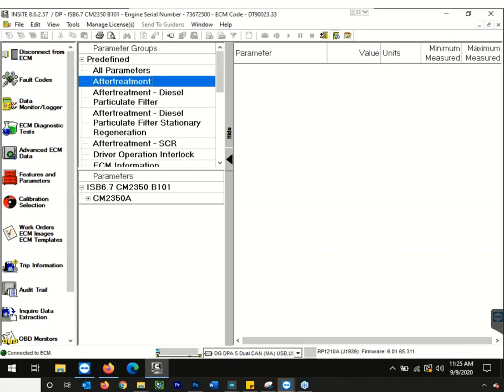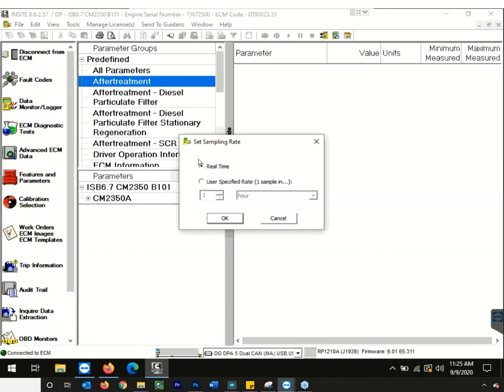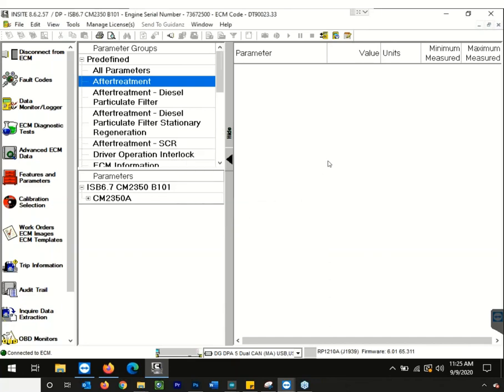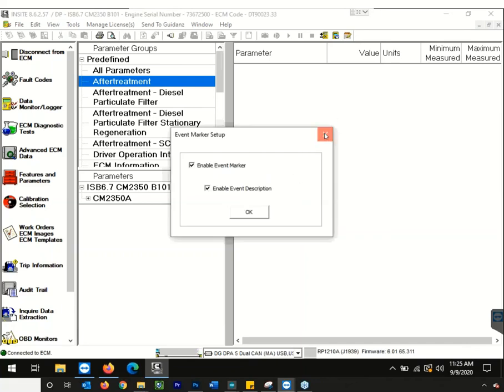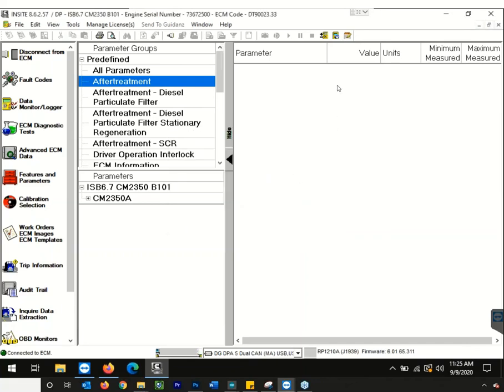This right here will allow you to set the sampling rate. So again, we can do it in real time. We can set our sampling rates for milliseconds, minutes, seconds, whatever you want. If I'm doing a really long recording of live data, I'm usually going to use seconds or minutes. If it's an extreme long recording, I might use hours, but that's pretty unlikely. But generally, my base value is 500 milliseconds. So I like my sampling rate to be at 1/2 of 1 second. So that's about as fast a data as we can really get and actually view and use.